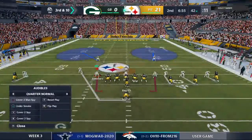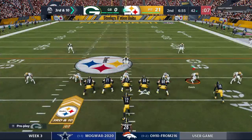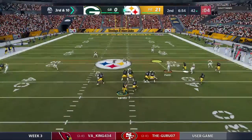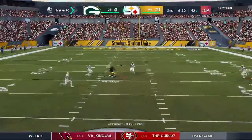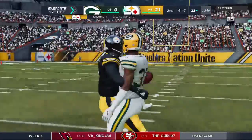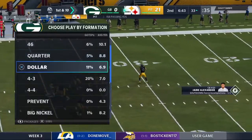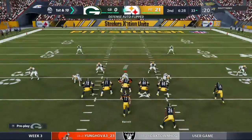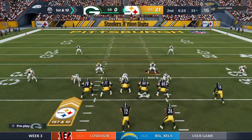They had the incomplete pass on second down. Now they need a big play here, third and 10. Working out of the gun, it's Barrett. Now he's going to get this all the way down inside the 35. Excellent play there on third down. Give him 25 yards. Good, strong throw and catch right there. And so far in this game, the alleys have been open for them to get completions, and they're taking advantage of it.